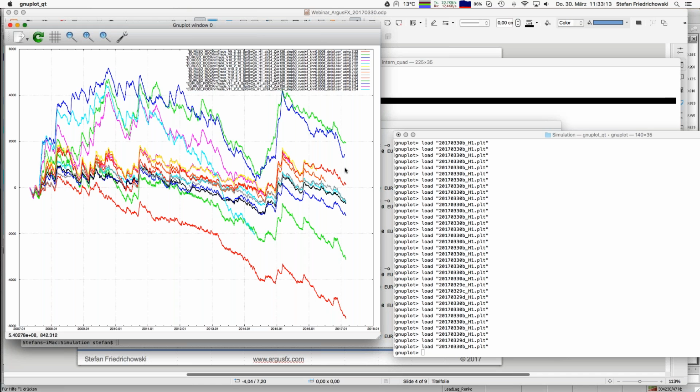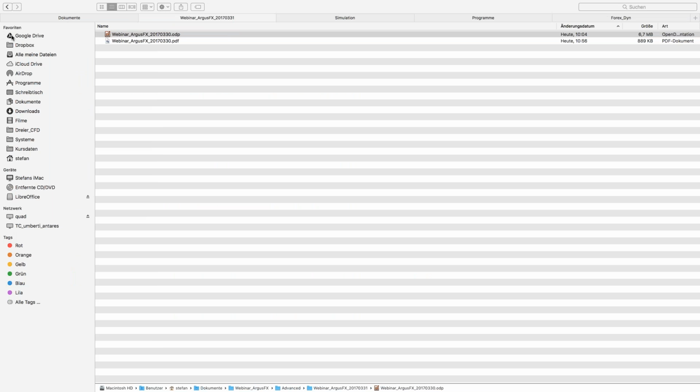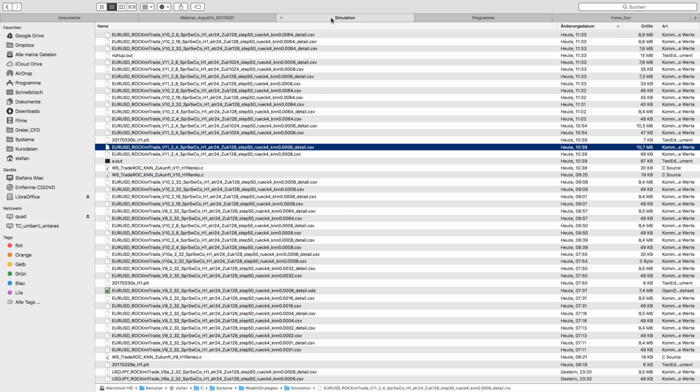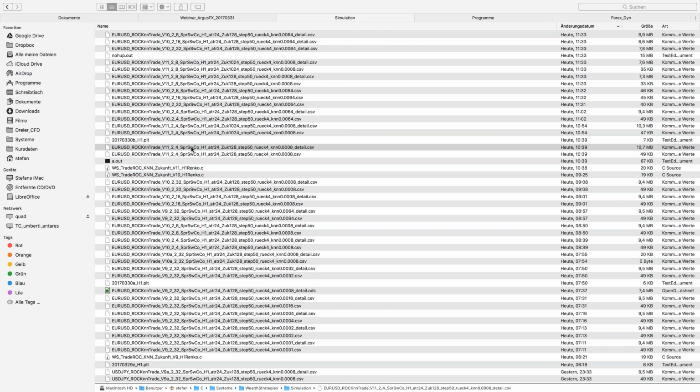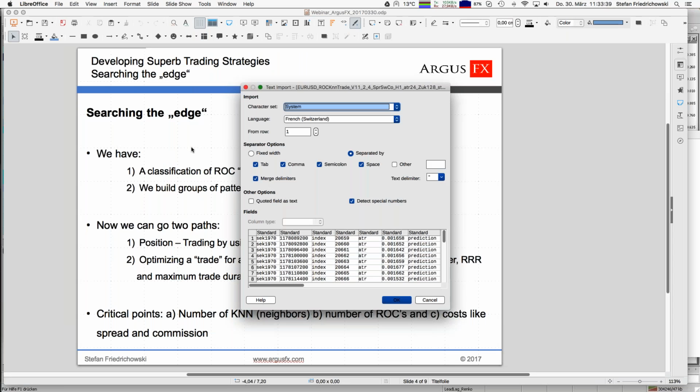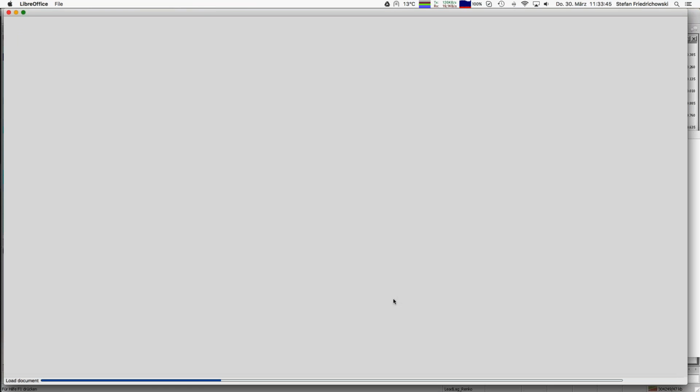But there's still already something we can learn out of that. And how to learn out of those strange equity lines, I will show you really online here. And I will go for the green equity, this one here. And that one I want to go into Excel with that equity. And I want to show you how you can see already some ideas how to get those equity lines better, or how to learn from that kind of equity.